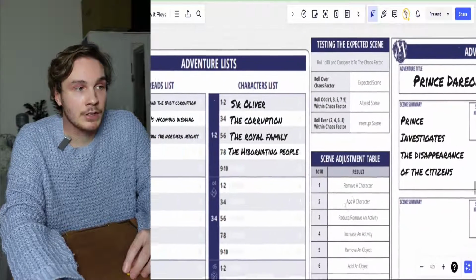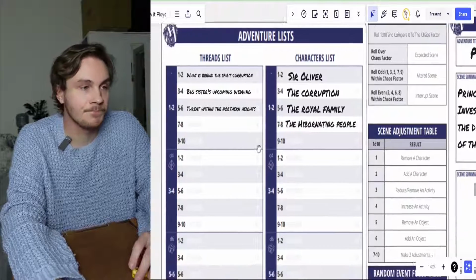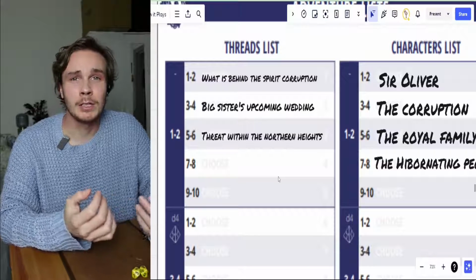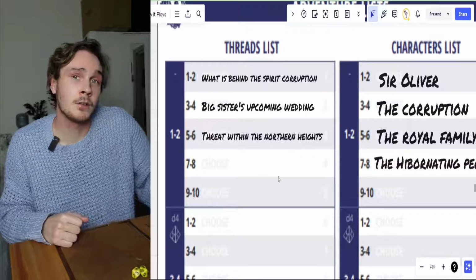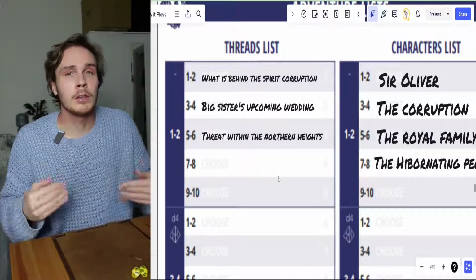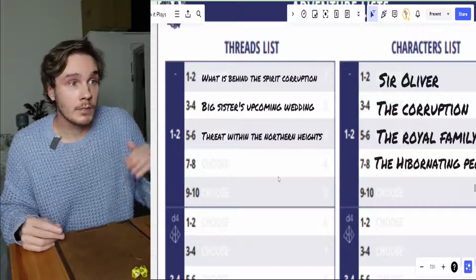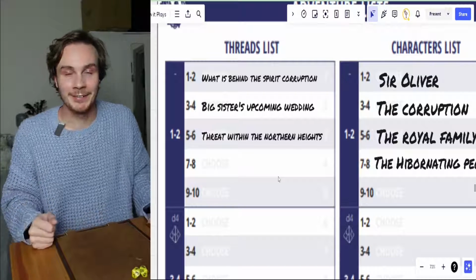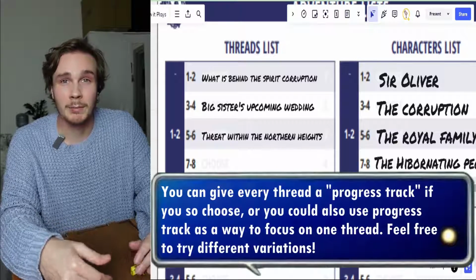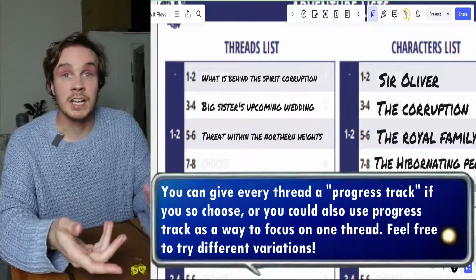But today we actually have multiple threads going on right now, and we also have a character list. This could basically mean, when you are playing an open world game and you have multiple quests, you have your side quests that you are doing, or you have your main quest. Threads are basically like that. So you have multiple things going on with the adventure, and any one of them could pop off suddenly, you know? There might be some thread in the narrative that you're pursuing at the moment, but like I said, those altered scenes or interrupt scenes could change that very quickly.